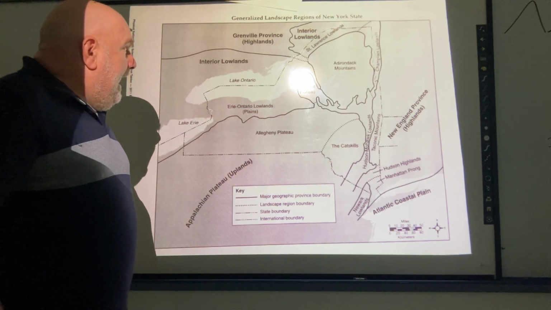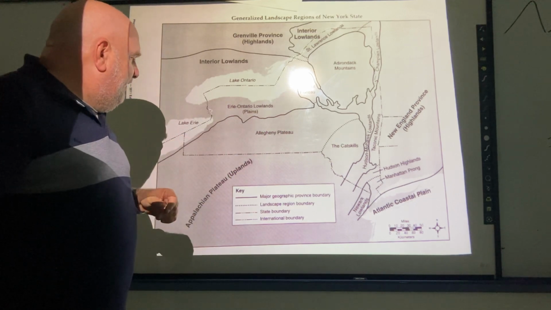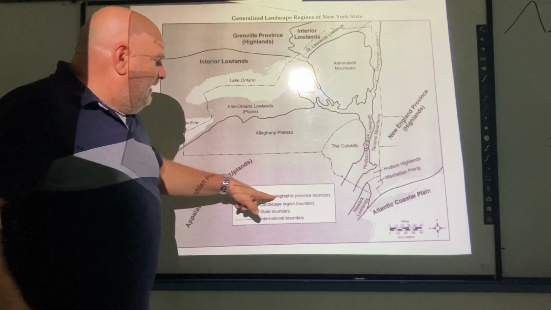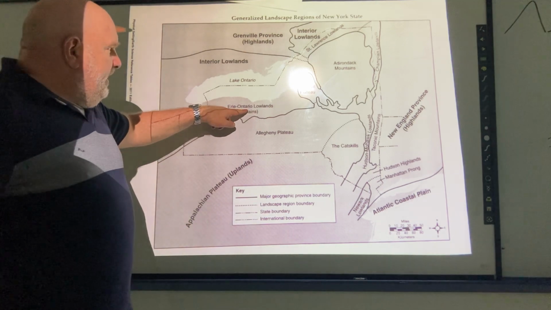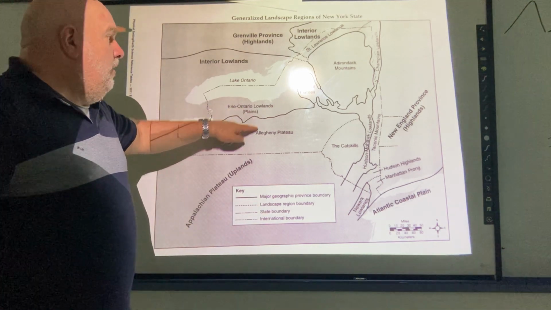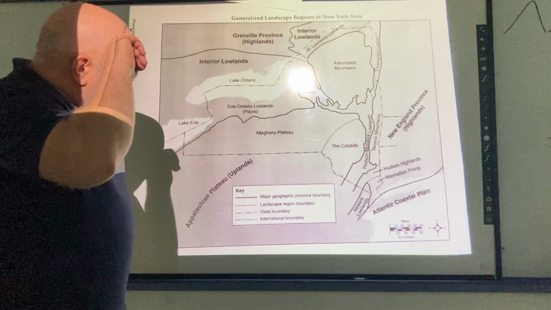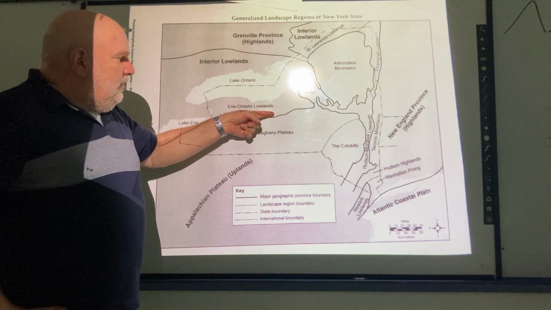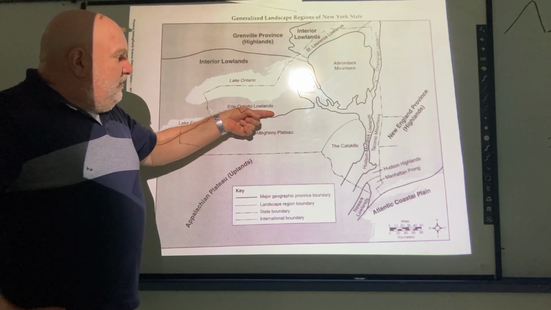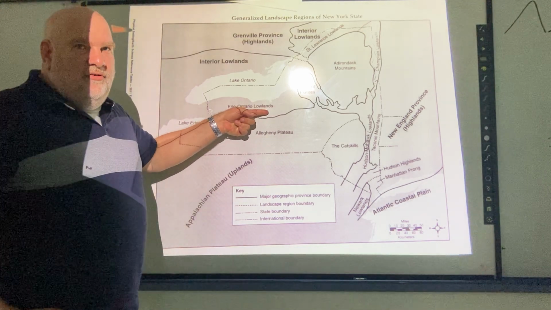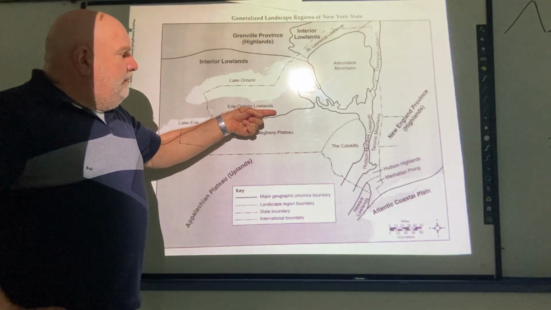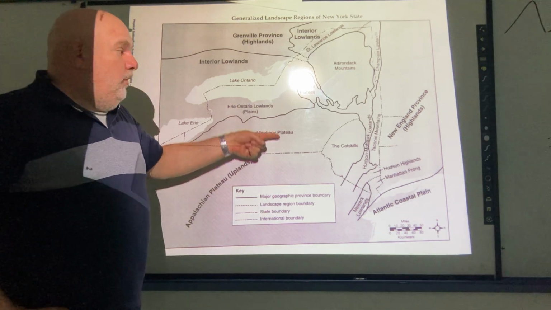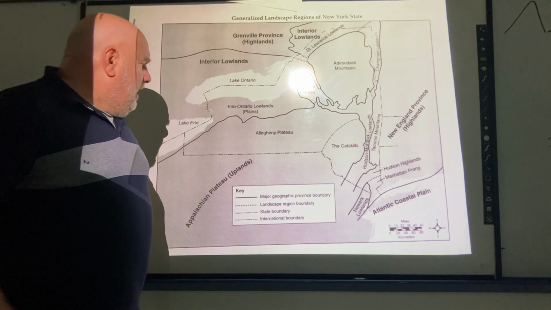Okay. Now, what the lines on this map mean: the solid line means I'm going from one landscape region to another. Like right here, I'm going from the plains to the plateau when I go from there to there. Anyone who's traveled from Seneca Falls or Geneva toward Ithaca or Watkins Glen knows that at the north end of the lake, by Geneva and Seneca Falls, it's pretty flat. But when you go to the south end of the Finger Lakes, it's very, very hilly because it's a plateau as opposed to a plain.